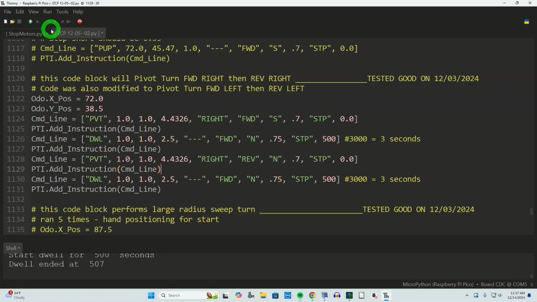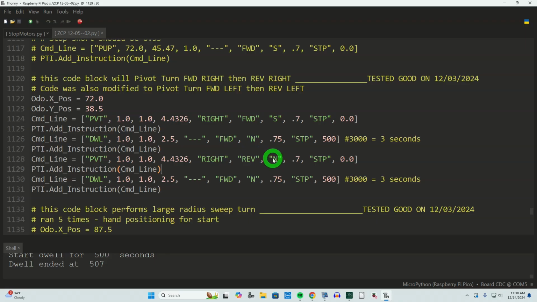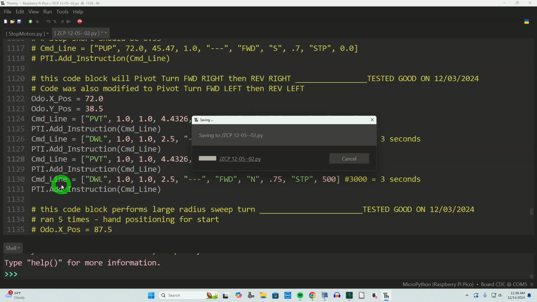Made another mistake on that motion. When it completed the first pivot turn, it started out facing south. So that was the direction we were going. But when we're at that point, we've rotated 90 degrees. So to back up, I'm not going north. It starts out facing east. It starts out moving east. And I'll bet that clears up our issue. Let's give her a go and see what happens.